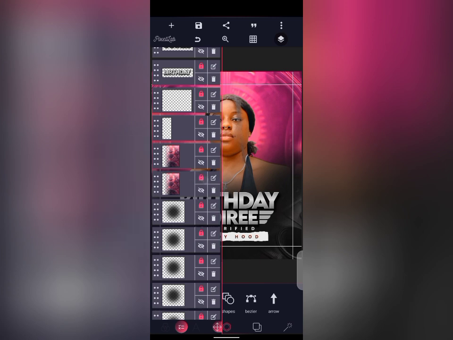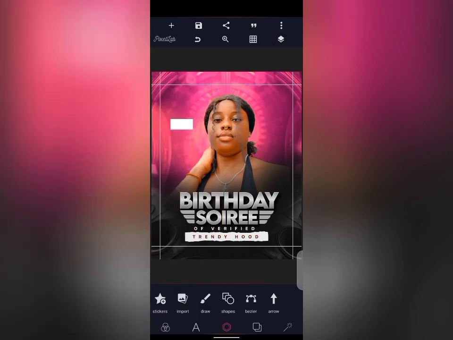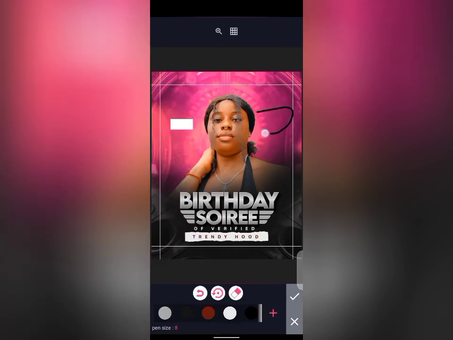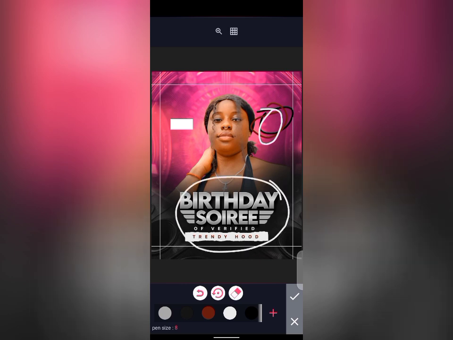Then let me lock it. So now this part of your design is where you put the DJ name and the rest. Then you can adjust all these details. Now you can adjust it up, bring it somewhere here, and your address will be at the bottom. Here is where you put your dates. Sorry, your time, your date here.